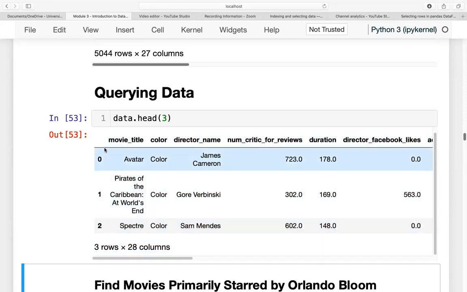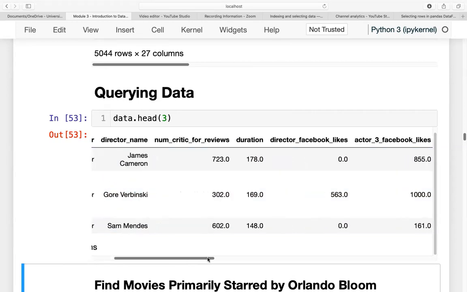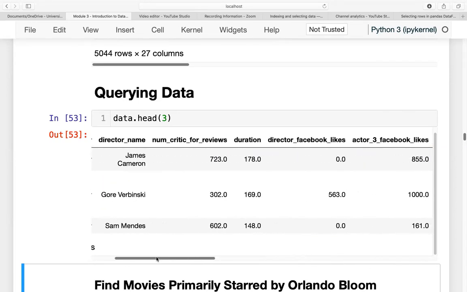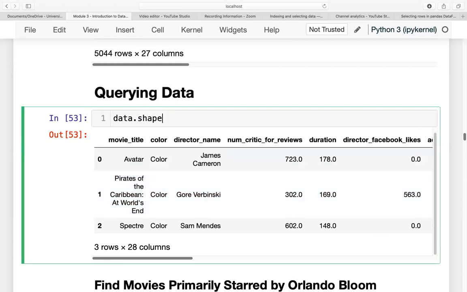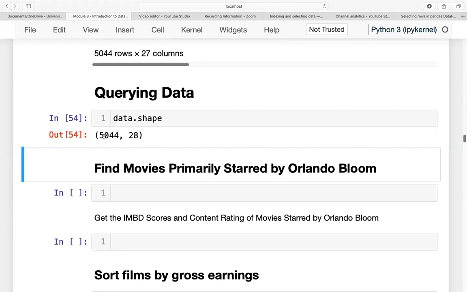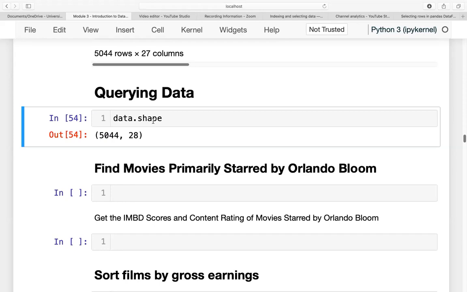We have here 3 rows with all of the 28 columns or attributes of each movie. Just to remind you, we are working on a movie metadata set with 5,044 movies, each having 28 attributes.